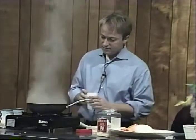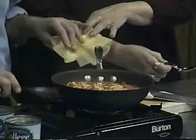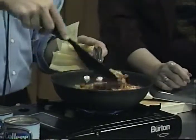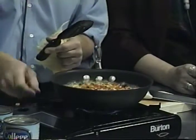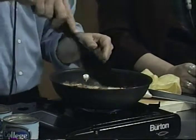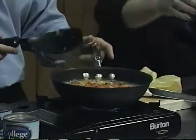I think a gremlin hit the studio this last week. Okay. What you do is you put in 1 cup of the chicken broth. Flame's a little high. I've never worked on a single burner before. Mobile single burner. Well, I keep telling people this is a commercial burner. It's not. It's just like if you had 4 of them on a stove.